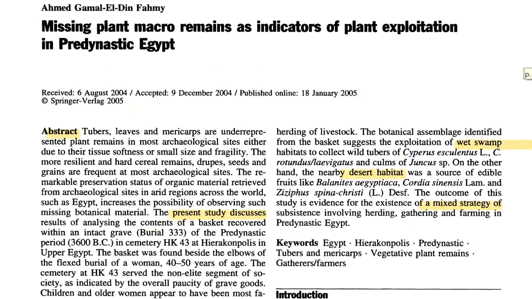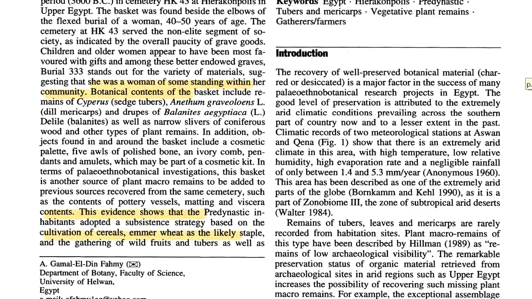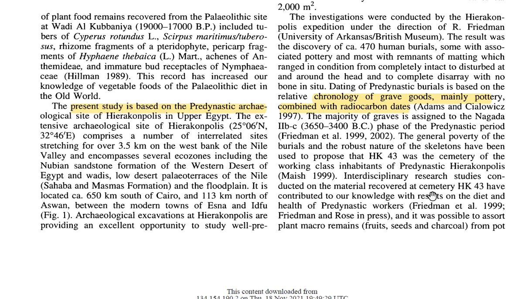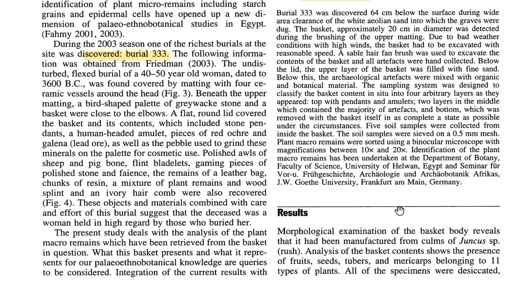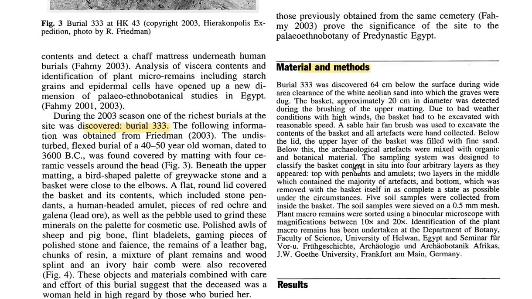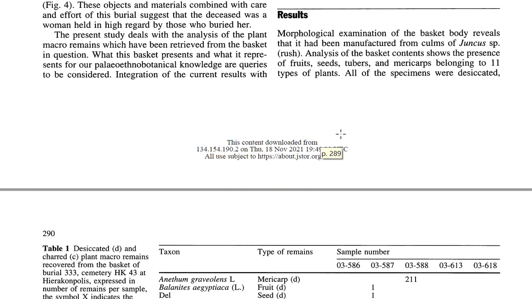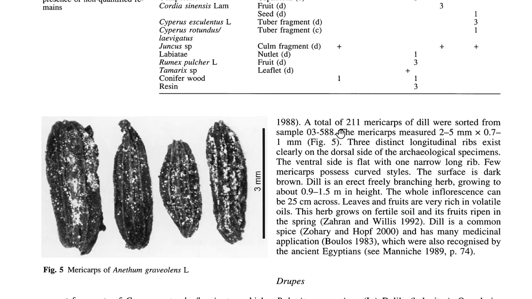Okay, so you read the abstract, you read the introduction, read the conclusion. Now go back and reread everything again. So read the abstract, read the introduction. I'm not going to go through it again because we just went through it. You can skip the methods and materials, and then you can go to the results. Now, this particular article, I don't think the results are all that important for you to read through.